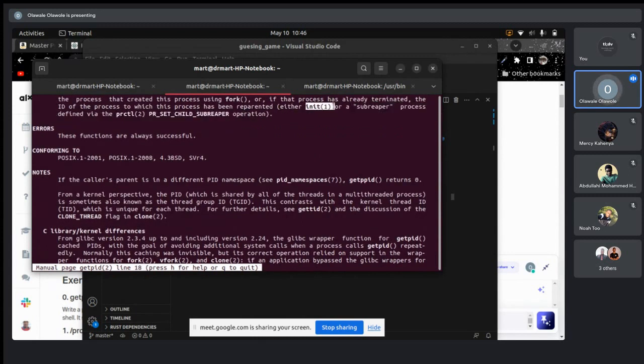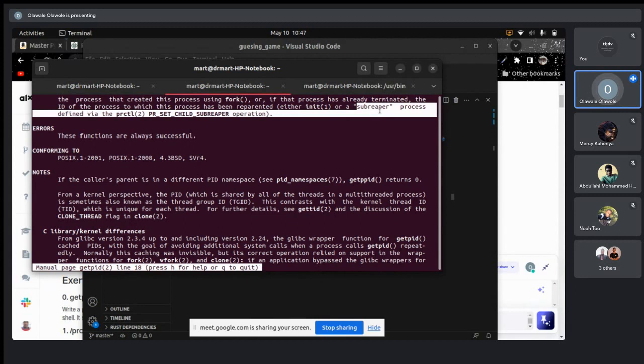If the parent process, the process that started a particular process, has terminated, the init process will become the parent, unless you have another setting in place for another process to take over the child process when the parent process dies.